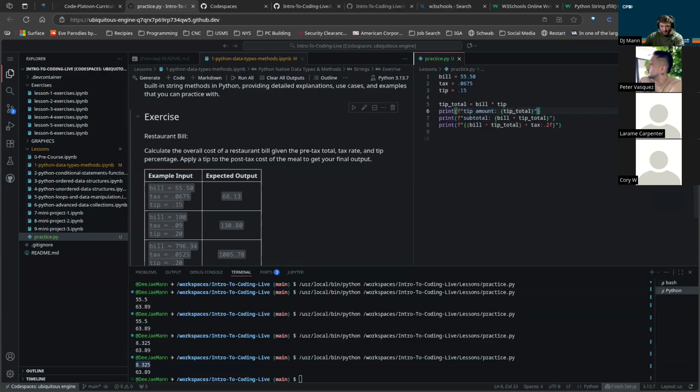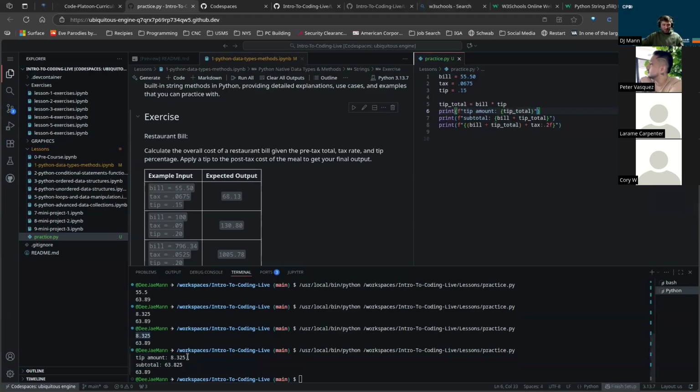Now when I run this, your tip amount is $8.32. Your subtotal before tax is 63.82, and then your after tax is 63.89.